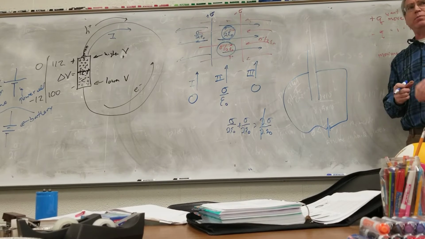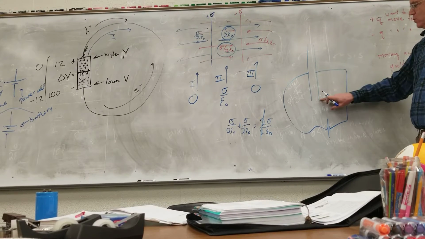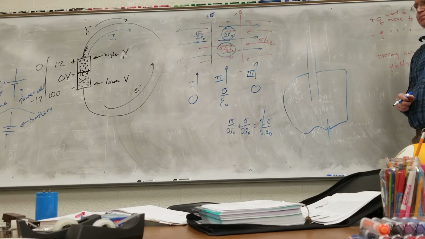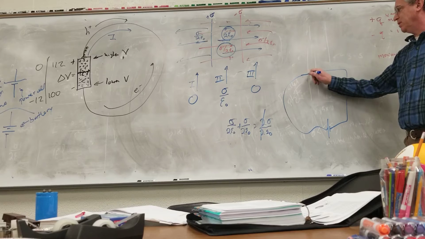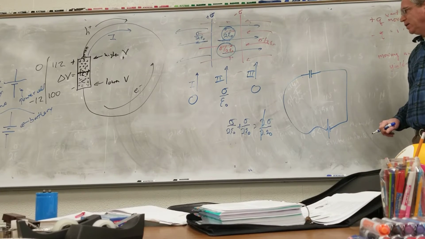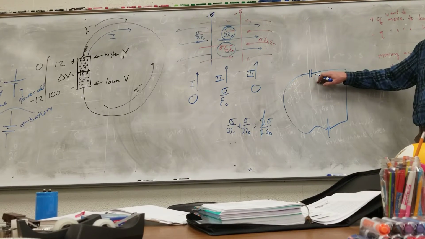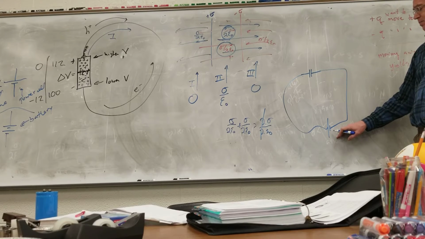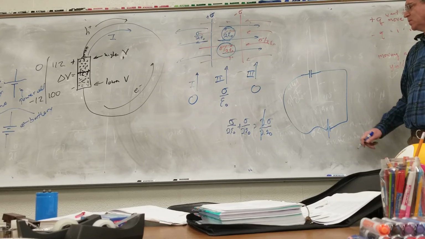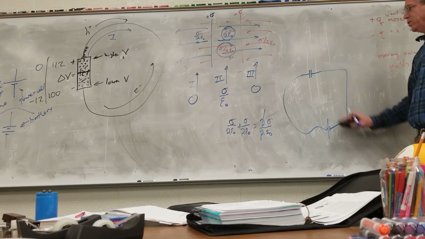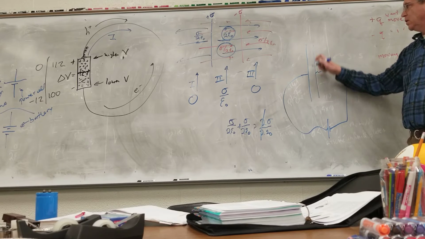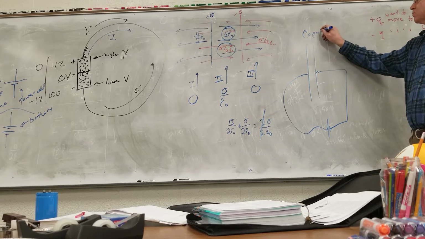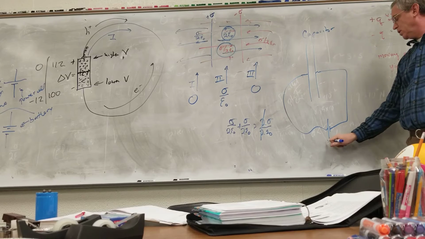Now, the symbol for a capacitor is two parallel lines. Usually, if I were doing a circuit diagram, I would draw it like that. Notice that the capacitor has two lines of equal size. The battery has two lines of different sizes. However, for what I'm going to do, I'm drawing them big. So this is the capacitor, and this is the battery.